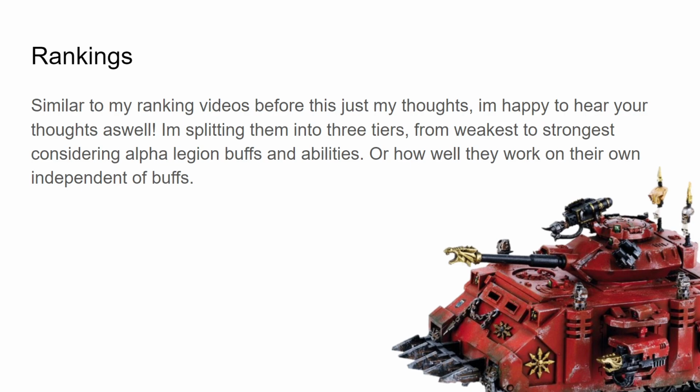I am splitting them into 3 tiers as per usual, from weakest to strongest. Now the tiers aren't ordered specifically. They're all in tier 3, I consider them equal. The way they appear in this video is not how I'd rank them from worst to best. And this is considering Alpha Legion buffs and their abilities, though with how Alpha Legion works, a lot of these have to hold their own as they don't get any super specific buffs to vehicles. So let's get into it.